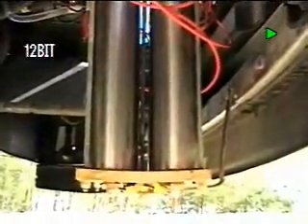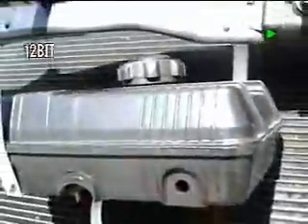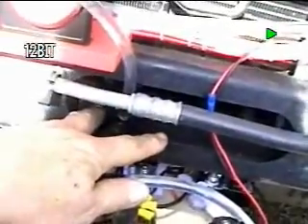They all come together and go to a reserve tank, which I'm going to show you as soon as I crawl out from underneath this truck. You'll notice it sits right there at the same height as the bottom of the bumper, so if the bumper clears it, it won't get hit. Here is the reserve tank right here — this is a one gallon tank, gravity fed. Here's where the one gallon tank is located, and it comes out right here, then splits with a pair of Ts. That feeds two cells here, and splits the other way to two cells back there — the solenoids you saw before.